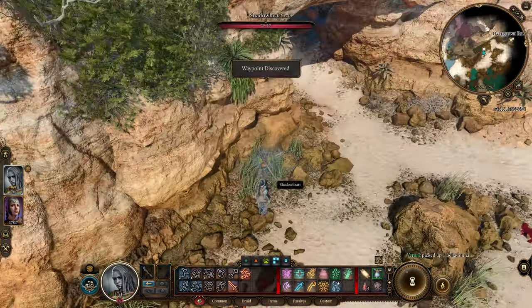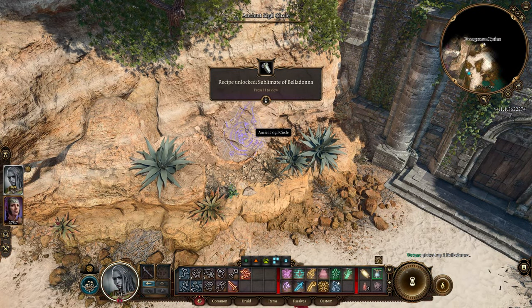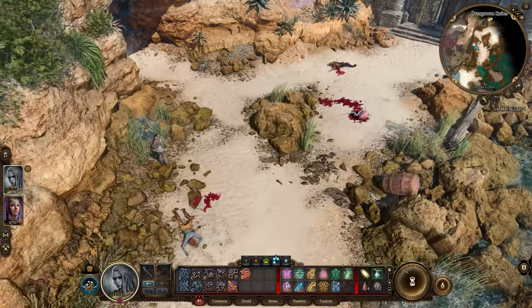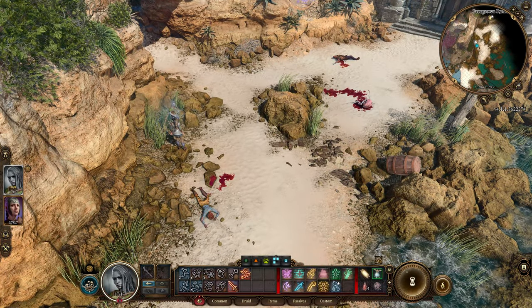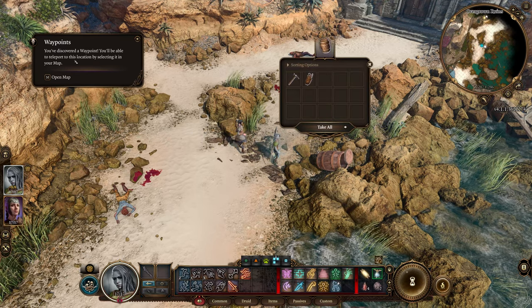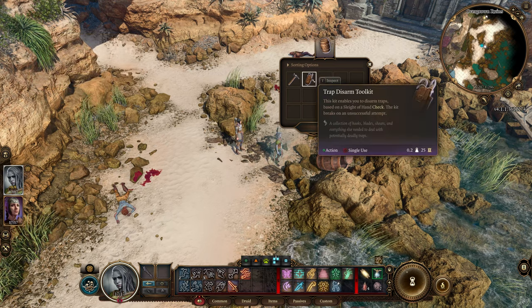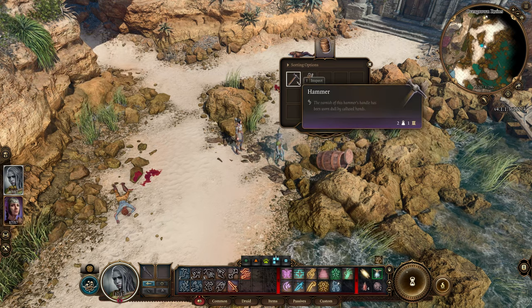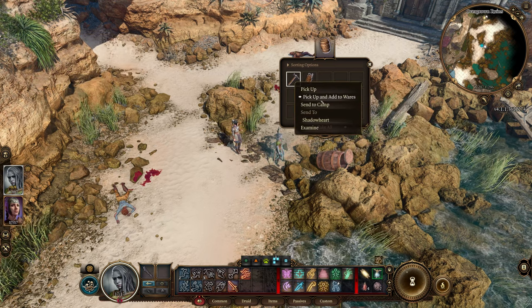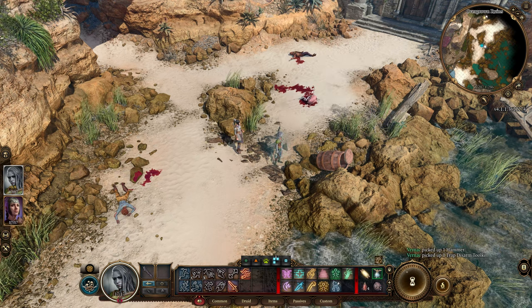Pick up the Belladonna. Found a waypoint. That's what these little icons are. Ancient sigil circles. No traps, please. You'll be able to teleport to this location by selecting it in your map. M to open map. Ooh, trap disarm. Cool. I don't know if hammers are used for anything yet, but a trap disarm is good.